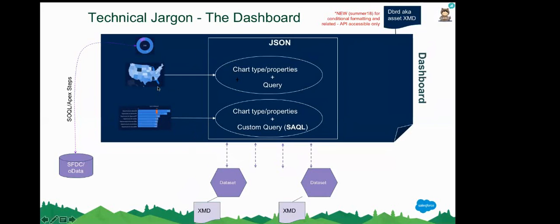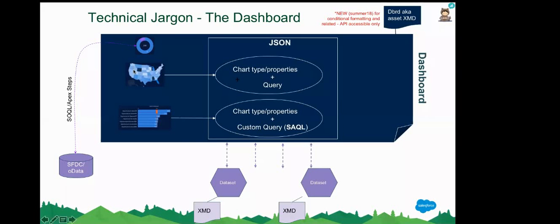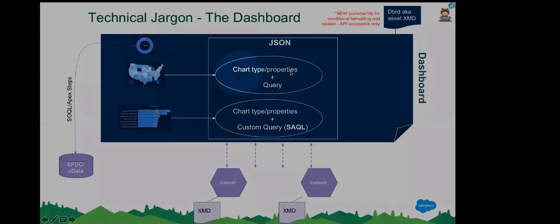What we're looking at here is, imagine this up here is a dashboard. Now there are different elements to it. There's the one that we did last week where we just created a chart. We had a step, we had sum of amount maybe, and we grouped by stage, just as we did a few minutes ago. Now what is important to know is underneath we have a JSON file.